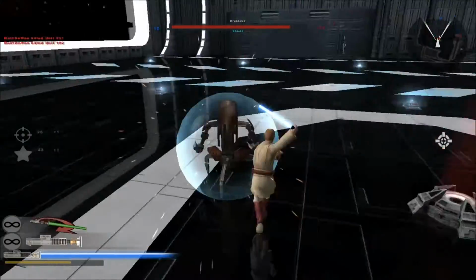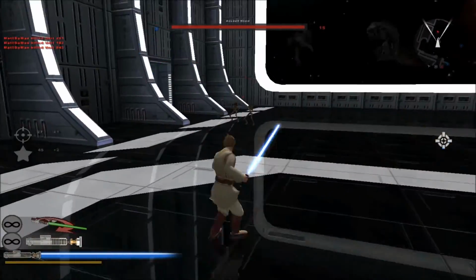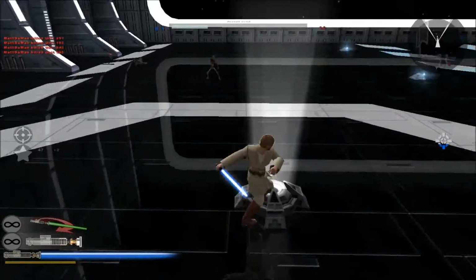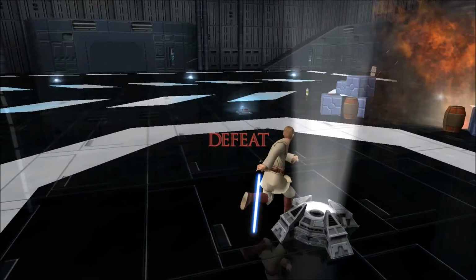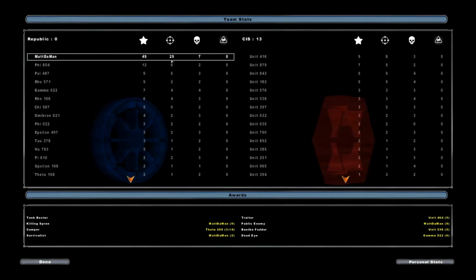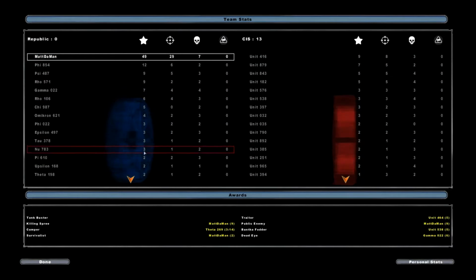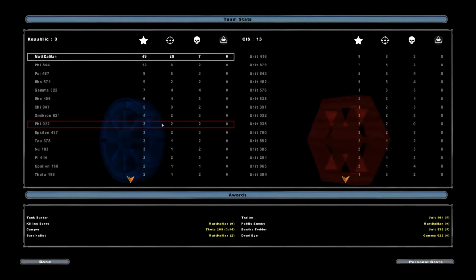Shit, droideka. Oh, thank God. The guy actually rolled out the way. We lost! Damn it. Well, I tried. Oh well, at least I got 29 kills, only 7 deaths. It's not bad. But, okay, guys, that was Conquest mode.